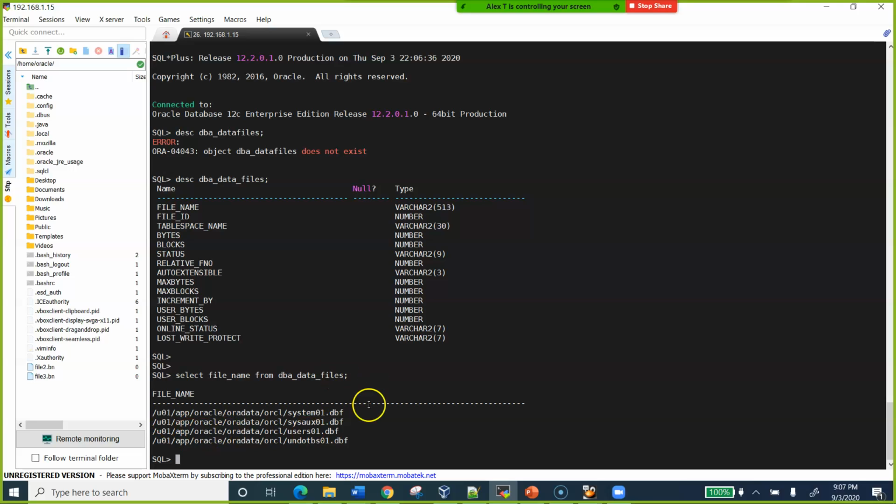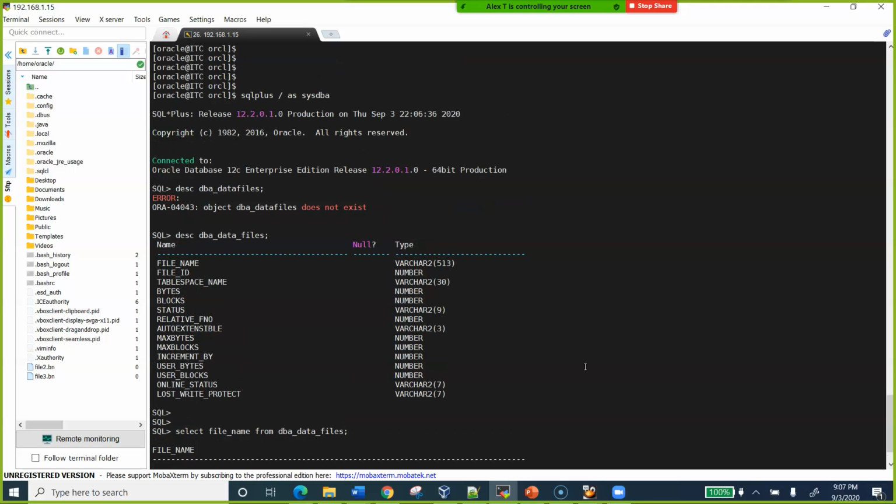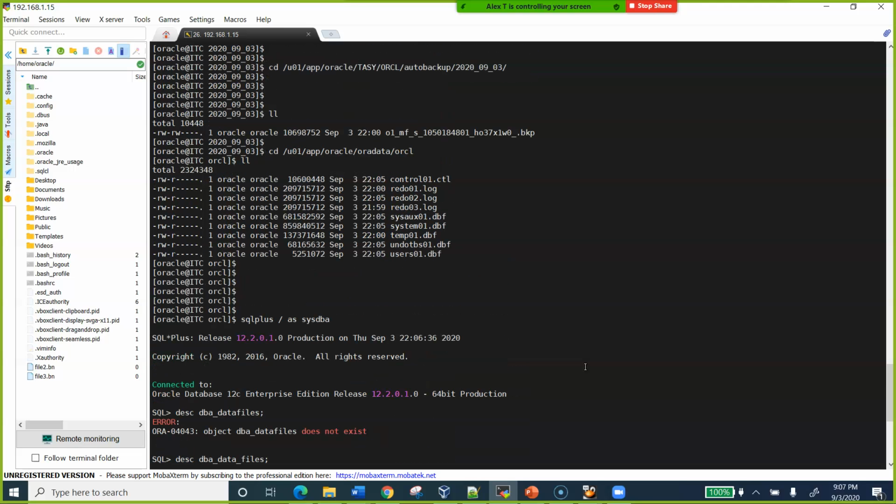It's not showing all the data files. It's because of that reason that we turned to this ITC where you saw them. Now I don't see them anymore. They are not there.